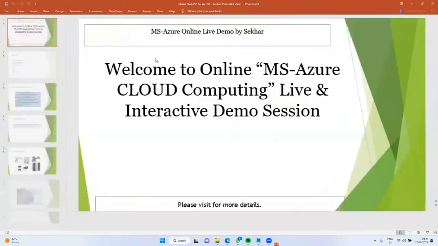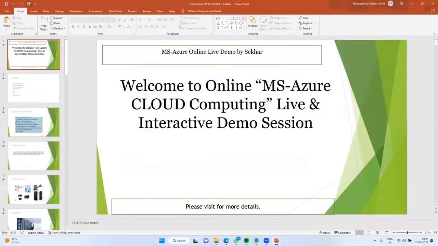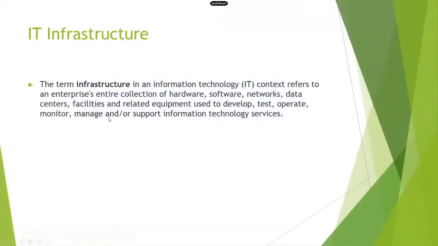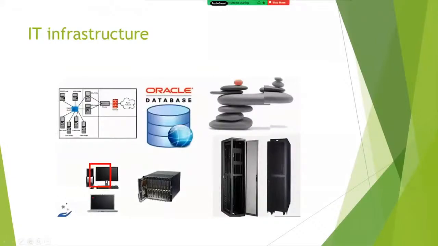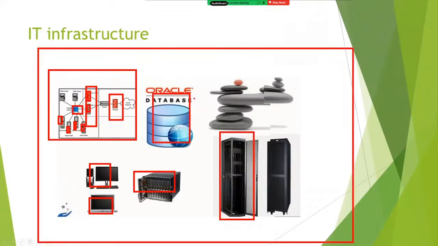Data center is the heart of the organization. Have a look, this is the IT infrastructure. We can call it all devices, and all devices are communicating to one router. This is a load balancer, this is a firewall. We have database, we have server rack. So this we call IT infrastructure. That's why I mentioned the definition that IT infrastructure is nothing but a collection of hardware, software, switches, network, and load balancer.